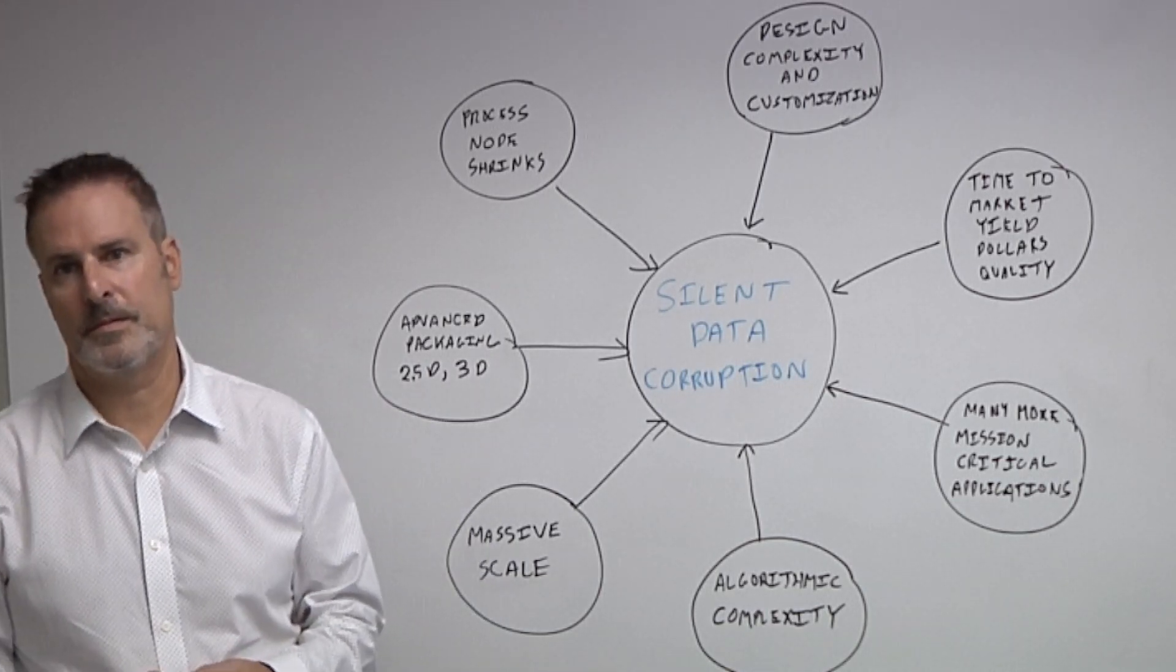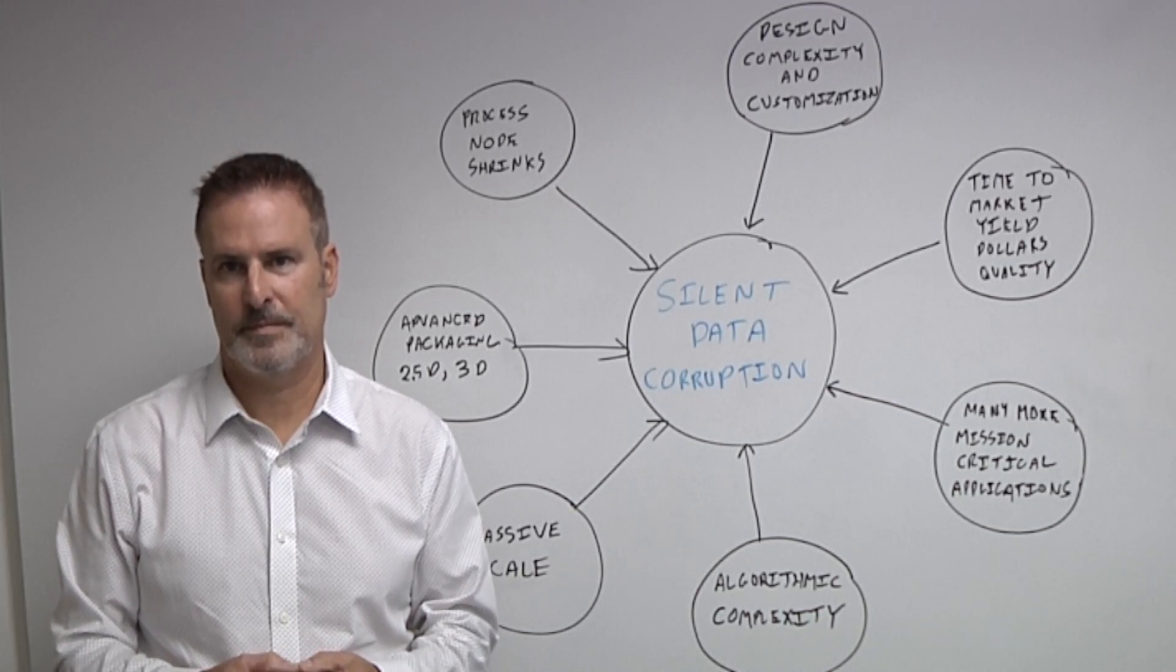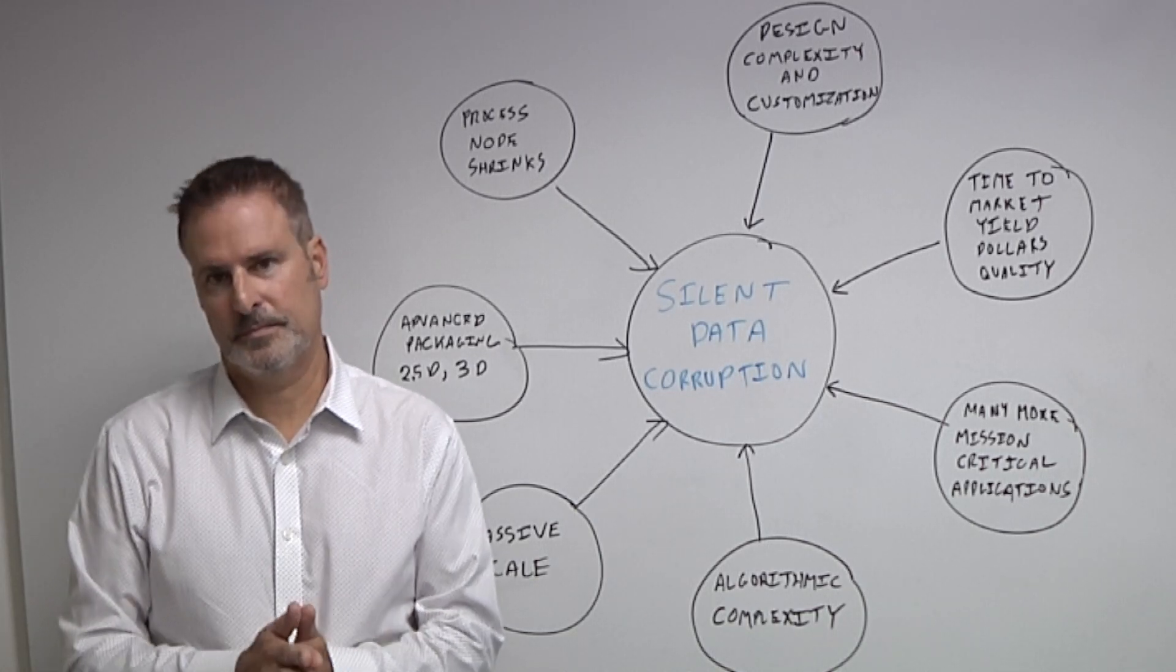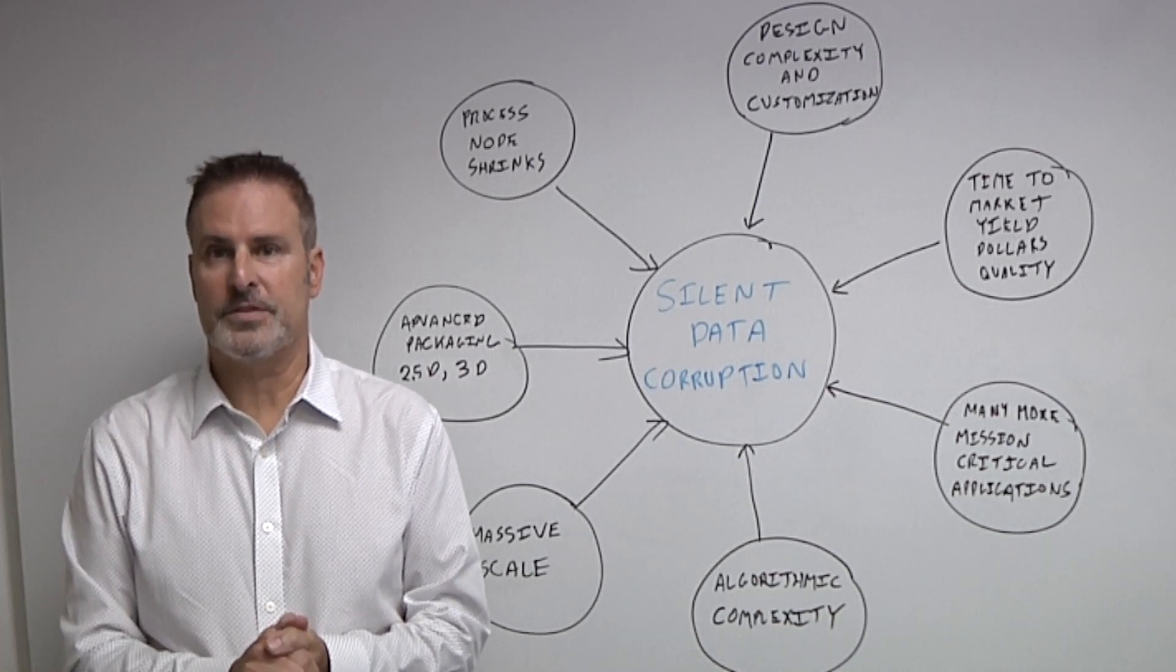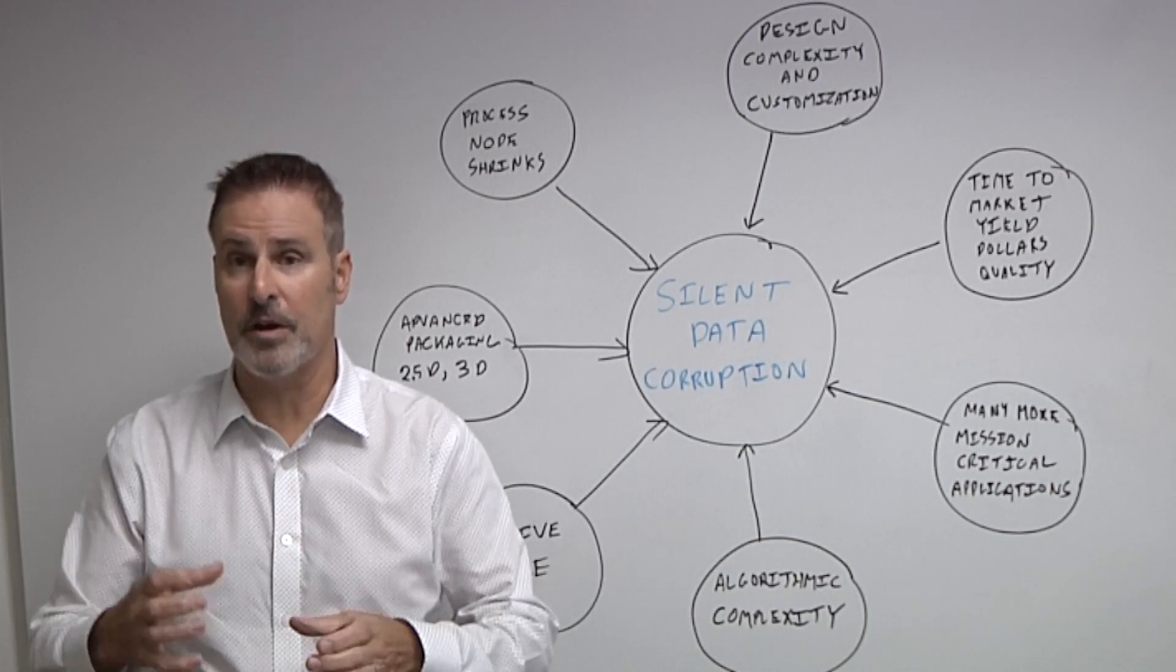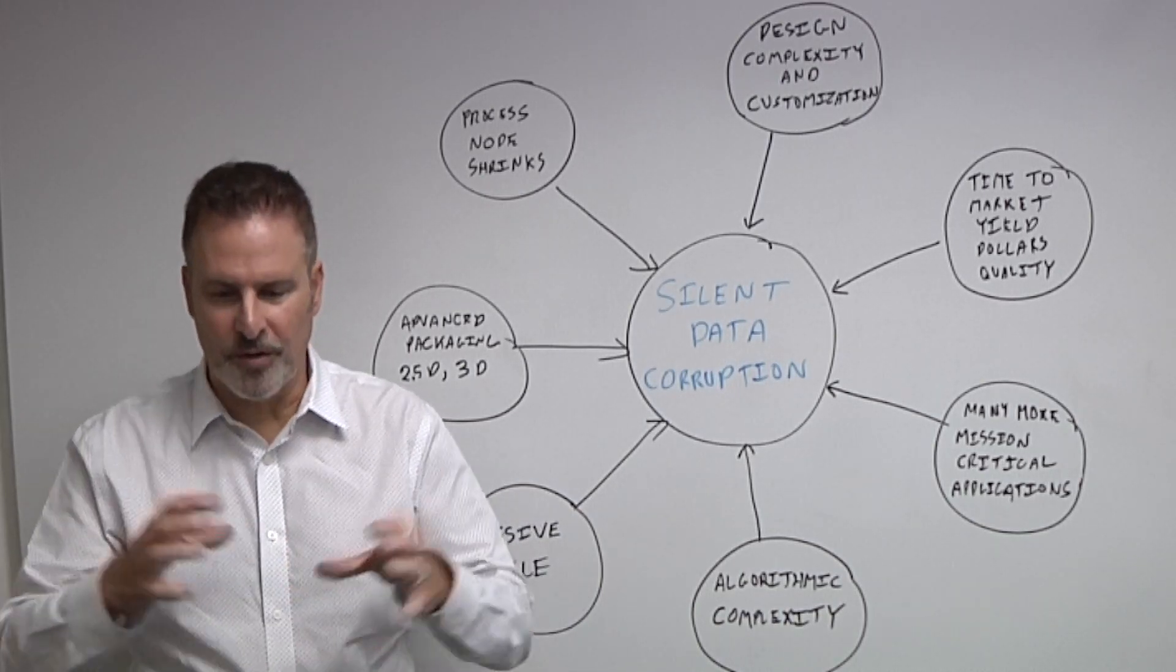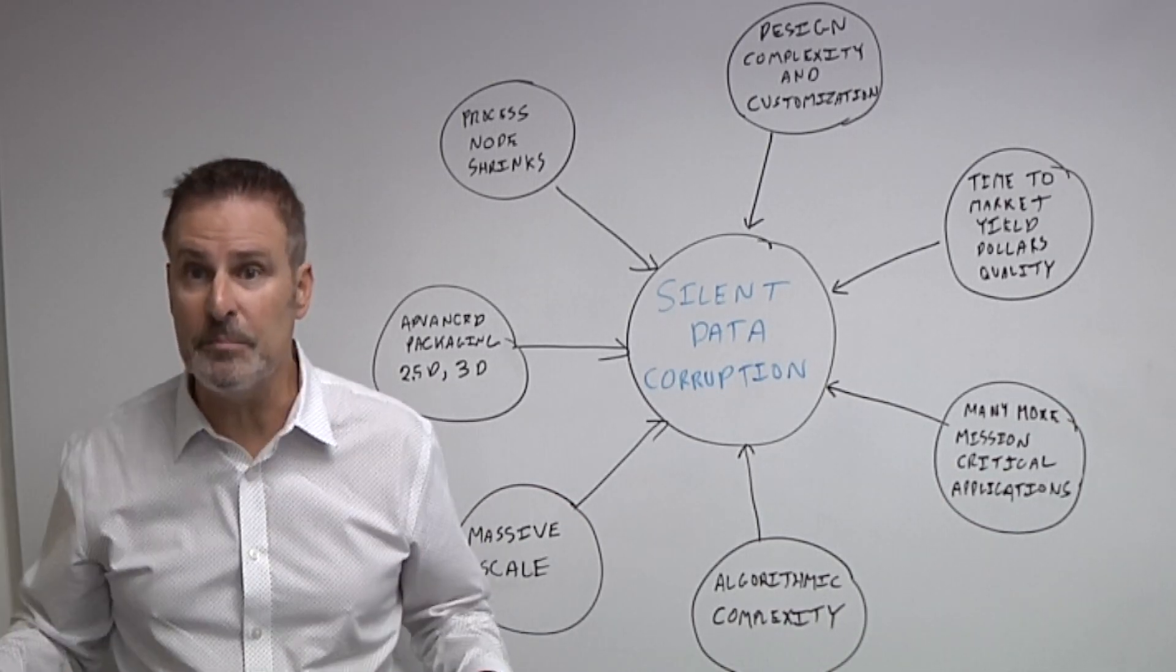Another challenge that fits in here is that you also have always had variation. And as you go down to the most advanced nodes and you start putting more chips together, you've got additive type of variations as well. How do you deal with that when you have variation and maybe the variations off or maybe the chip is defective? Yeah, it's a very interesting question. It's not even just a question of how do you make sure that, let's say, if you're going to put a bunch of chips in an advanced package, not only are you looking to make sure that all of those chips are working together and that you didn't create problems in the assembly of that package.